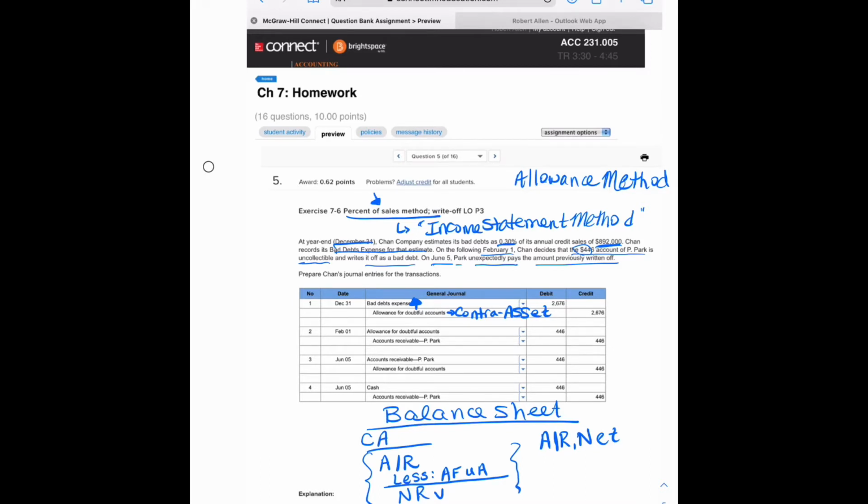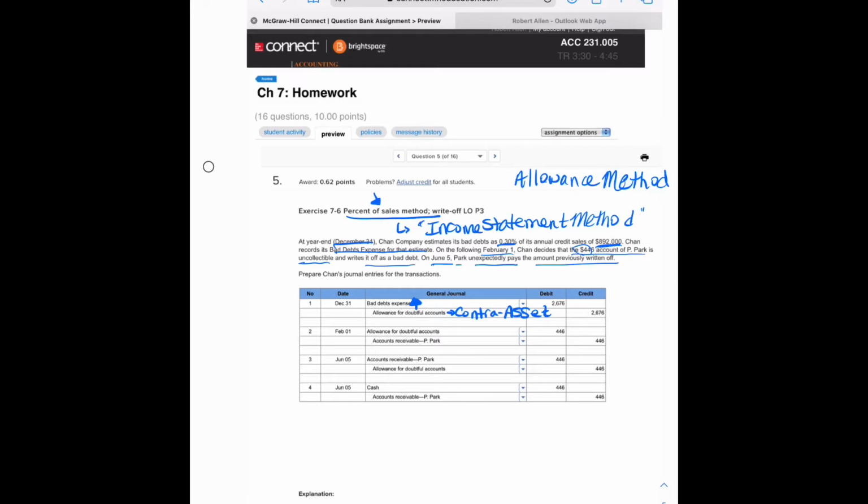But because this allowance for uncollectible accounts or allowance for doubtful accounts is a contra asset, it will pair directly to the related asset, which in this case is accounts receivable, and work to reduce that balance. And in the case of accounts receivable, that has a special name that is called net realizable value. So we want to make sure that we see all of that and understand exactly how all of this is working together.